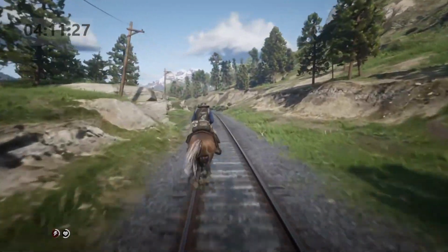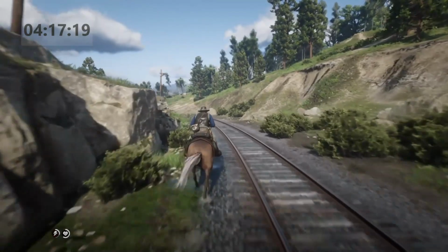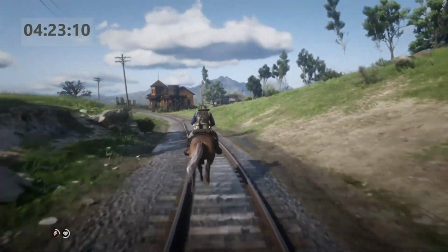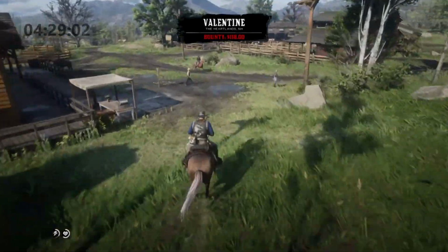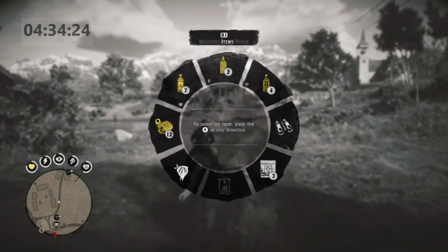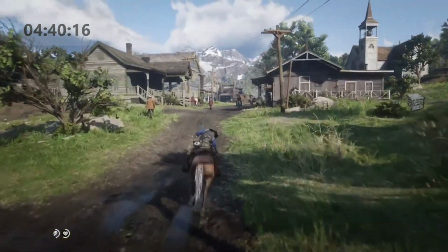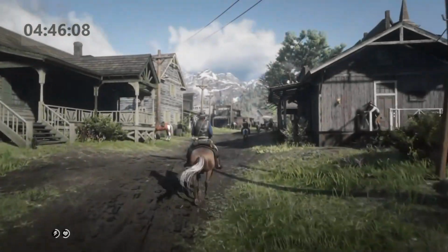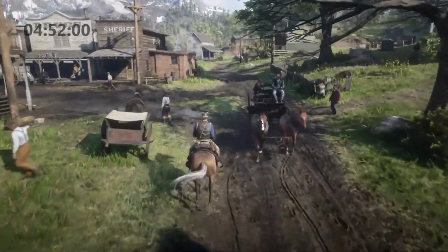We're just over 4 minutes into the challenge. That leaves us with almost 13 minutes to make it to our destination. I like the cadence of this horse. It's got a nice gait, nice long gait. Alright, and if you see the stamina kind of flagging a little bit, so just going through Valentine here and slowing down a little bit, give it a little bit of hay. That's going to get that stamina back up to 100%, which is only 5. Was thinking about giving it a horse ointment, but no, we'll stay with it.